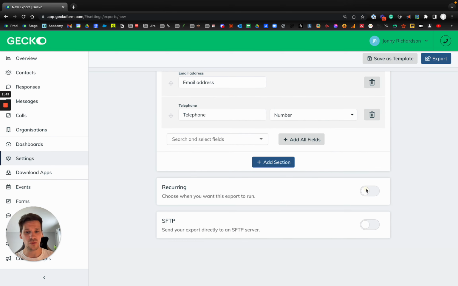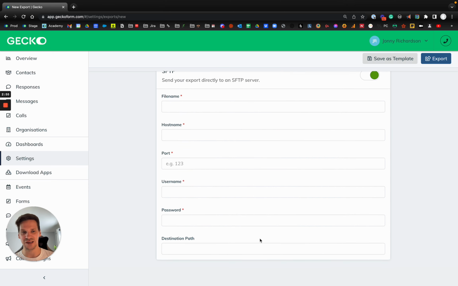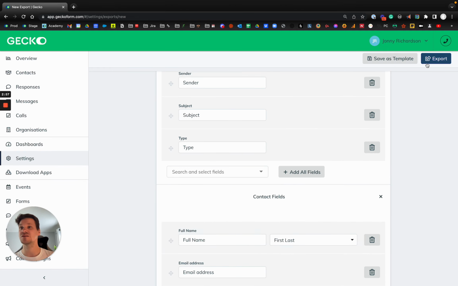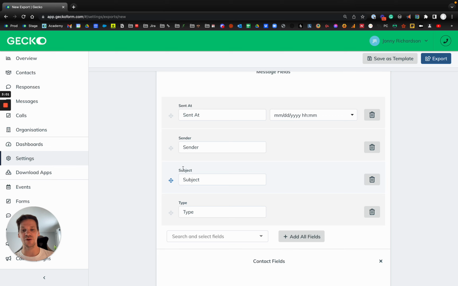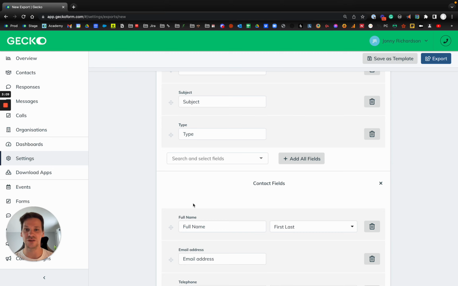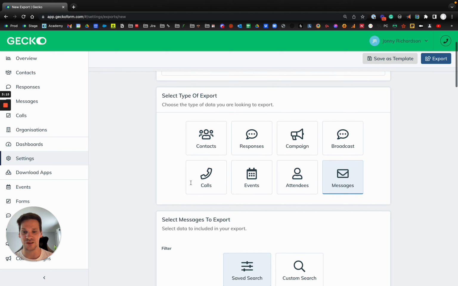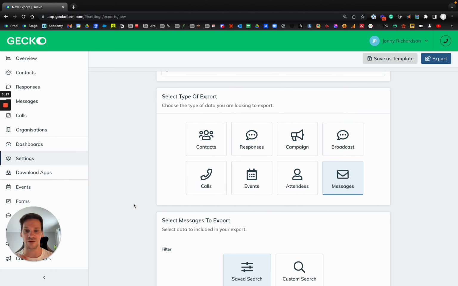Once you've done that, all you need to do is tell Gecko, hey, let's run this hourly, plug in your SFTP details, export this on Slate, set up that source format so that we're able to receive this and we know exactly which of these fields go to update which attributes on the timeline. And once that's all set up and good to go, and you've set that to recur on Slate, you've got a constantly working every hour export that's going to update the student timeline with those message logs.